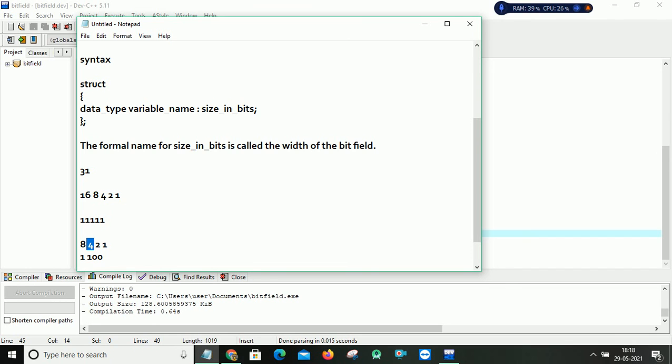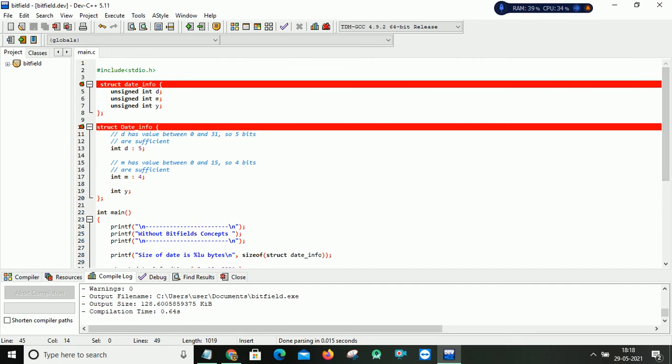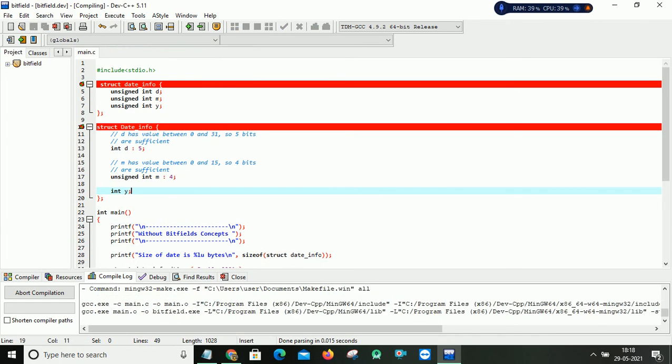Suppose I take a month between 0 and 7, then it will be printed the same way. Or else you can change this data type to unsigned. Simply change the month's data type to unsigned integer. Again I'll execute this program. Now you can find the difference.